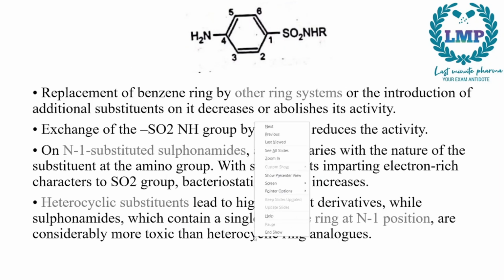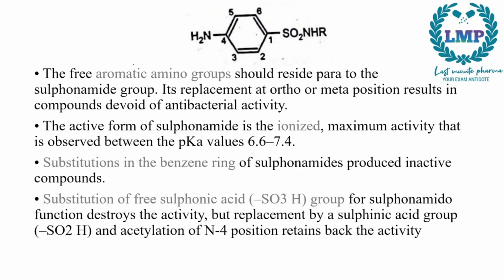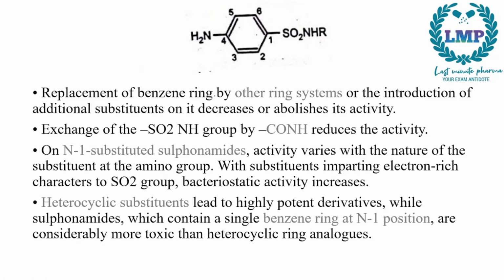Next we have the replacement of the benzene ring by any other ring system, or the introduction of additional substituents on it, will decrease or abolish the activity. So this ring right here has to be a benzene ring. If you substitute this ring with some other ring, or if you add extra substituents to it, it will decrease or abolish, that is reduce or stop, the activity of sulfonamides.